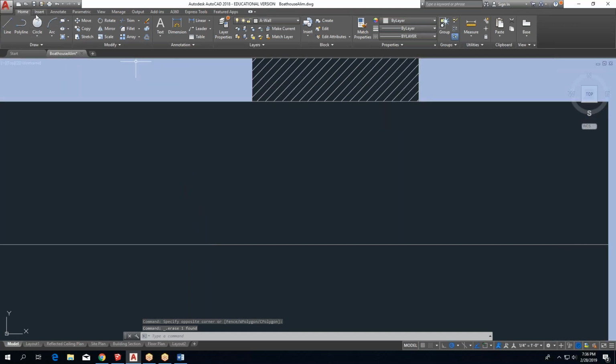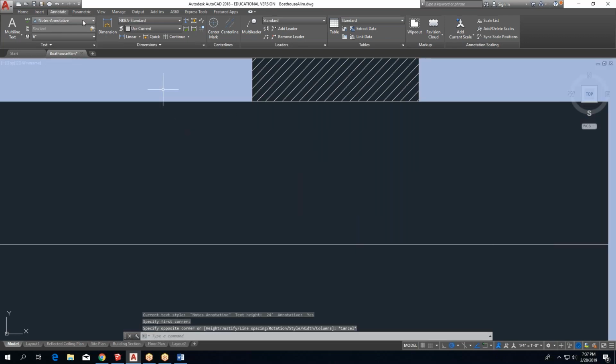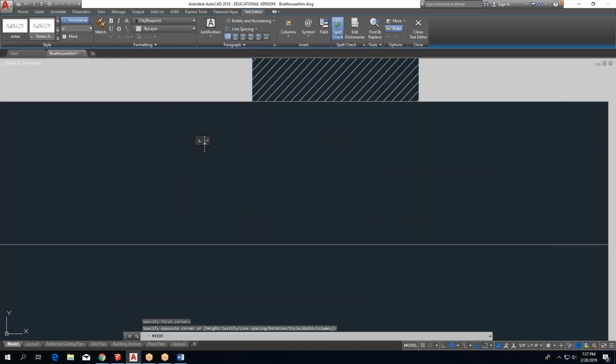Or I can use my single multi-line text. Right now it's on notes annotative, so I would want it to be a quarter because it has the annotative symbol. We said that's the same as 6. So if I said 1/4 inch, enter, for notes annotative, and we said slope.